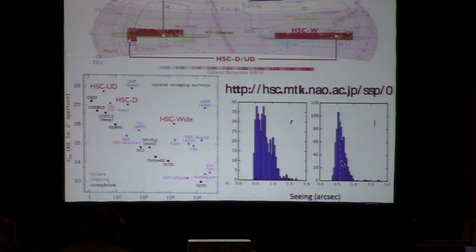But we're getting absolutely exquisite quality images. In fact, one of the problems we're having is that the image quality is just too good. So in some images we're undersampled, and we run into the problems that Jim was alluding to before, and we're having trouble modeling the PSFs. It's a wonderful problem to have.